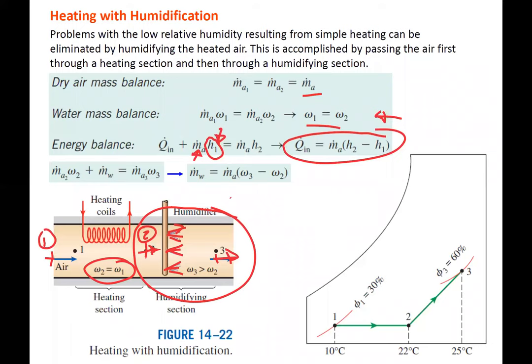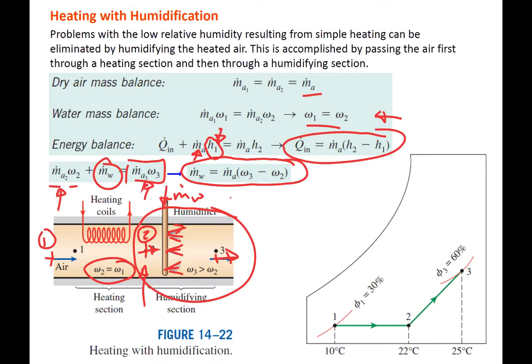All right, from two to three, so now this section is if we just do the conservation of mass, we have the mass flow rate of dry air carrying in that. So this is the water mass balance. So we have this amount of water vapor coming in at two. We have a certain amount leaving at three. And then we're adding in some mass flow rate of water right here that we're spraying in. And we could solve for that just by rearranging. We have our mass flow rate of dry air and our difference in our specific humidity.